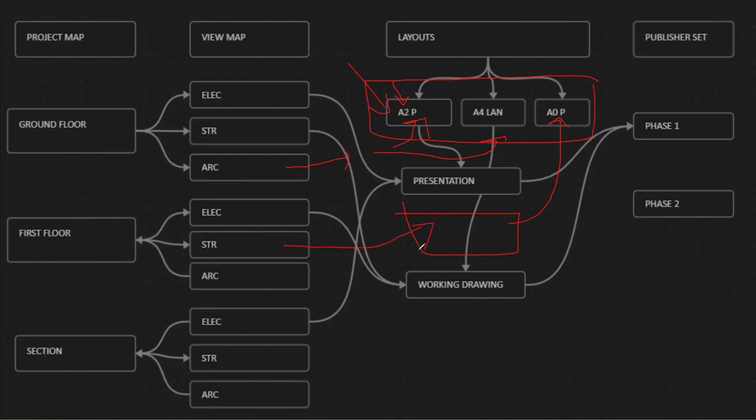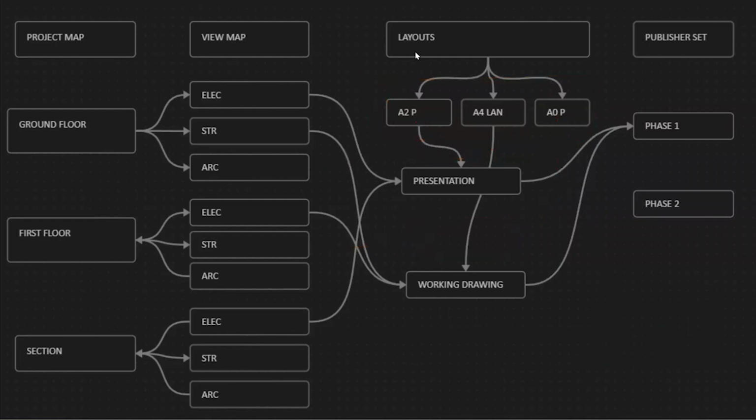So this is the order in which we work. We create master layouts first, and this is a one-time job. After that, in your office, as I imagine, you have a certain standard, so you just have to make the template title blocks once. After that, all you have to do is create a layout, select which type of master layout you're using, and then do a drag and drop. The sheet is going to be placed, and the content is also going to be filled in by itself.